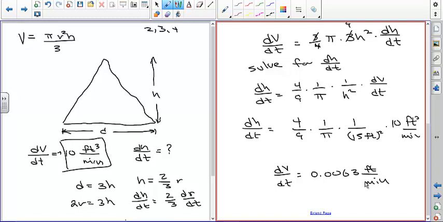So that was the geometry that related the height and the diameter. And then we took the derivative of the simplified geometric relationship, solved for the unknown rate of change. At that point, to be able to solve the problem, everything else has to be given in the problem statement, which it was, and you plug the numbers in and you get the answer.